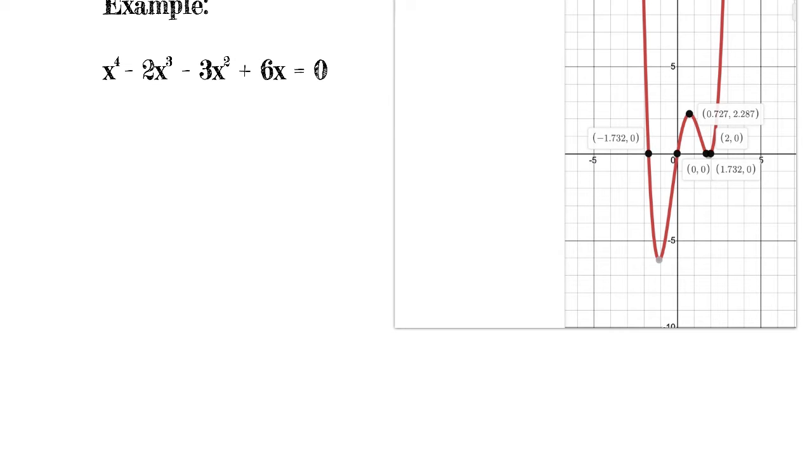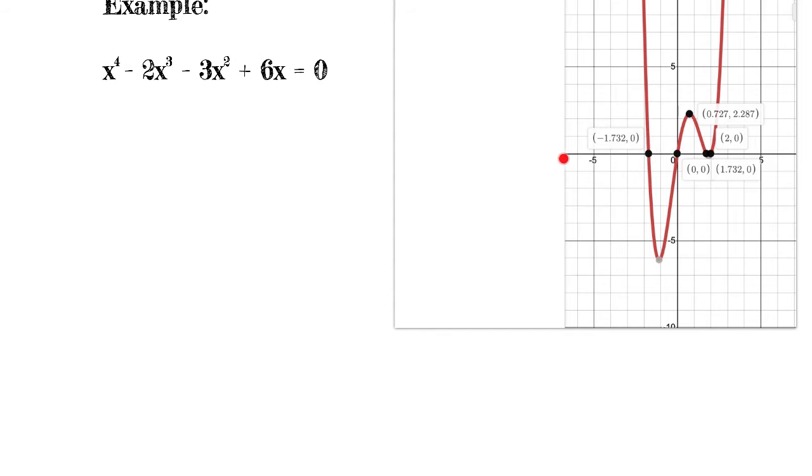Now, I've got the polynomial that we're trying to solve written right here, and it's already equal to 0. I've also gone ahead and graphed it over here to the right so you can actually see the solutions we should get if we do it correctly. Now notice these, and you may ask, why don't we solve everyone by graphing just using Desmos? Well, you can see that this doesn't give us an exact answer. This is negative 1.732. The y value is 0. That's why we call these the zeros of the functions.